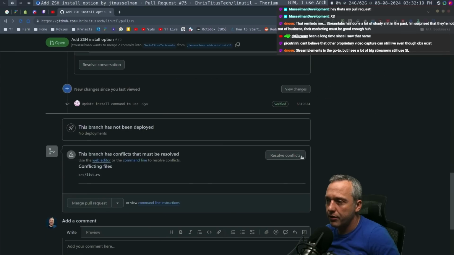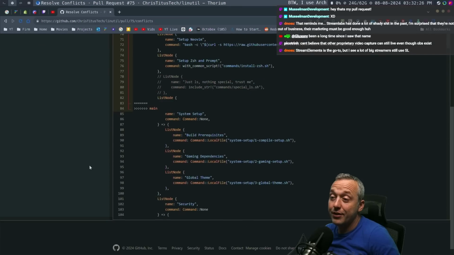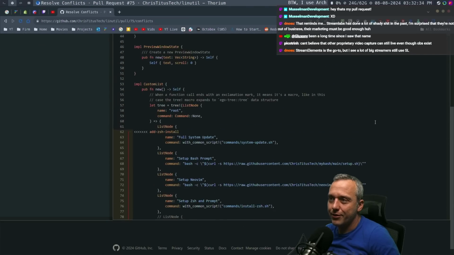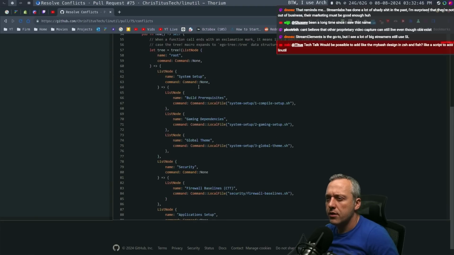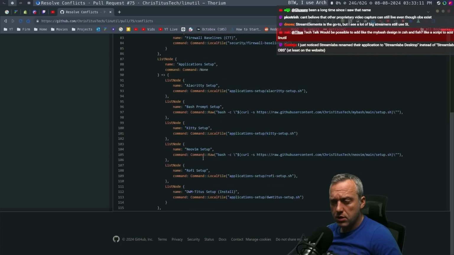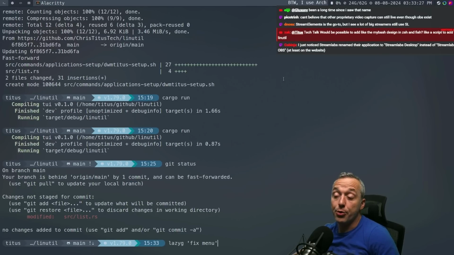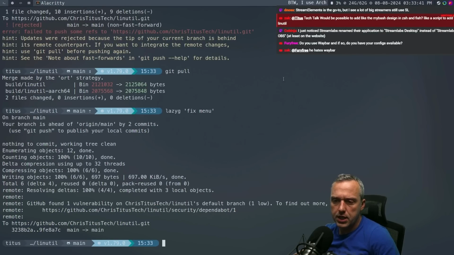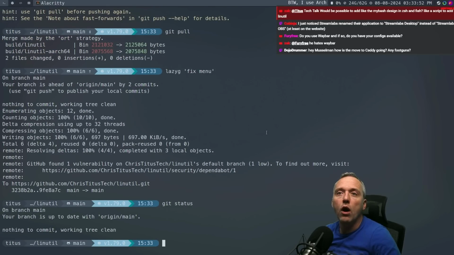All right. What do we have? Let's just resolve some conflicts here. How about it? List RS. Yeah. So you have all of that. Oh, this is old. Let's see. Let's just grab that guy. And so we have bash prompt set up. Did I double up here? Do we have two DWMs? What happened? Huh. Did we not submit? I thought we did. No, we did not. Oh, all right. Now that should be fine. Up to date. Good. Cool.